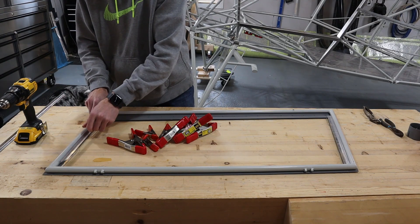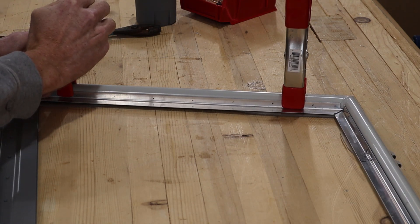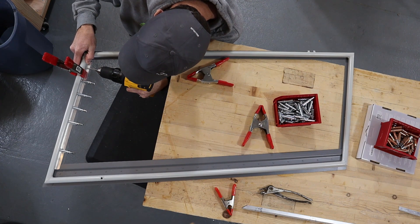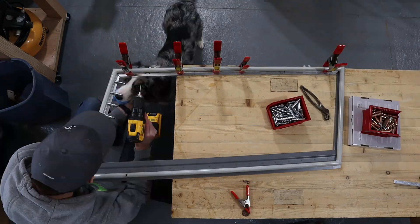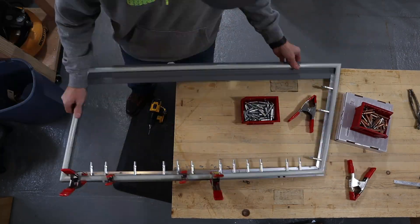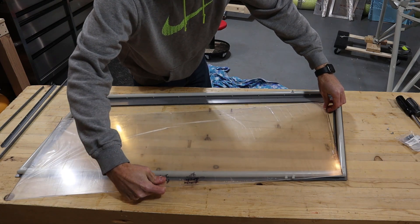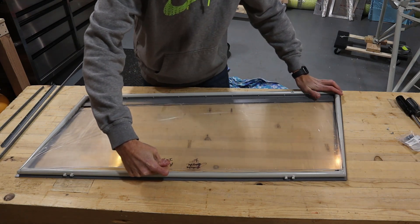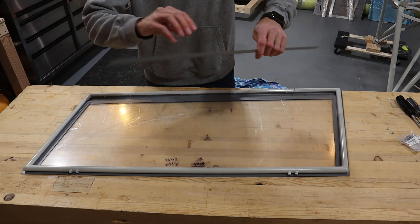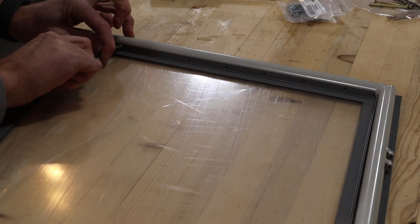At this point we were ready to fasten the inside trim pieces to the window frame. To make it easier to drill them in place, I used a small scrap piece of plexiglass to establish the correct channel width and then clamped them in place. This made it easy to maneuver a drill as I worked my way around. To secure the inside trim pieces to the frame I'm using small sheet metal screws. I won't permanently install the plexiglass yet so I can take it out to paint the more visible pieces later. When we install the plexiglass for the last time, we'll put some sealing putty in the channel to help weatherproof it.